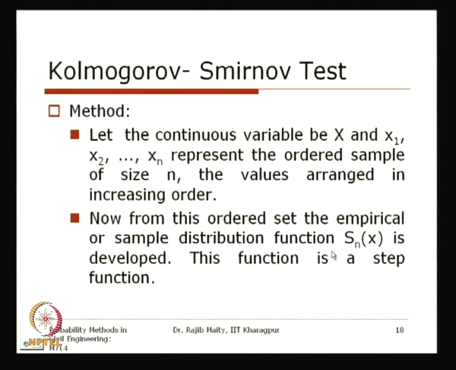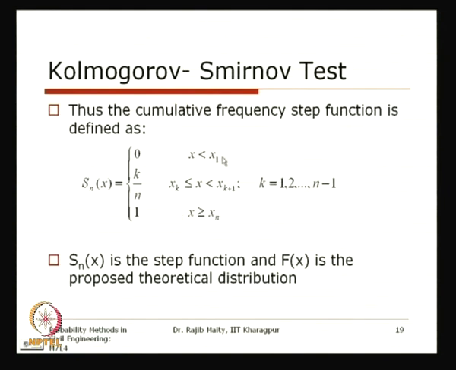So how do we get this cumulative distribution function from the sample? It is as follows. Sn(x) is equal to 0 when x is less than x1. Sn(x) is equal to k by n when x is between xk and xk+1, and k can vary from 1, 2, 3 up to n minus 1. So for all these x1 to xn we are defining this value of the cumulative distribution as k by n, and for x greater than xn it is equal to 1. This is the representative cumulative distribution directly from the data, and at each point this value is changing, so it will look like a step function.